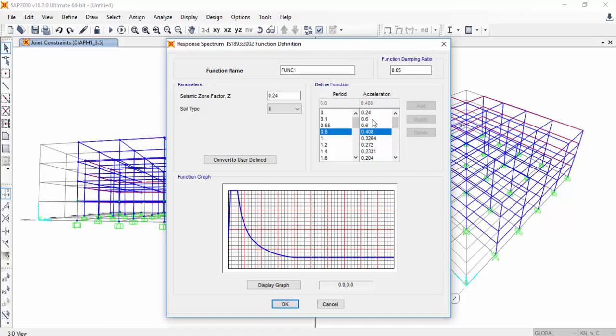However, you must take note that these acceleration values are normalized. That means that they are unitless. So you will be multiplying these values by acceleration due to gravity to convert them into acceleration units, and that is done in the response spectrum case definition. That's okay.